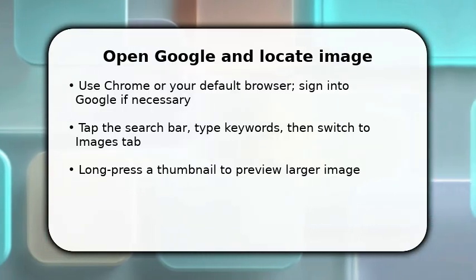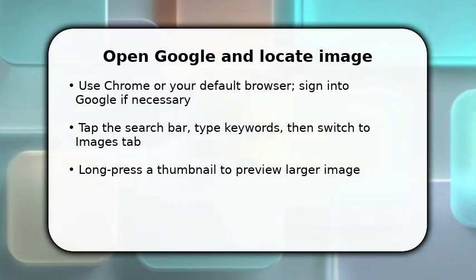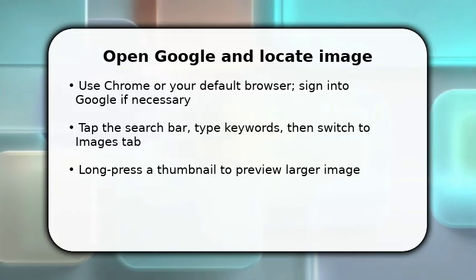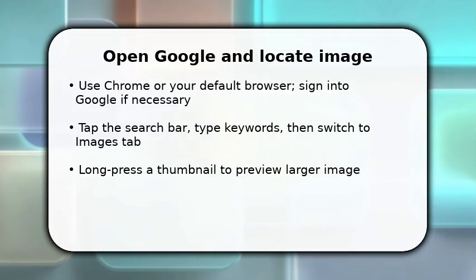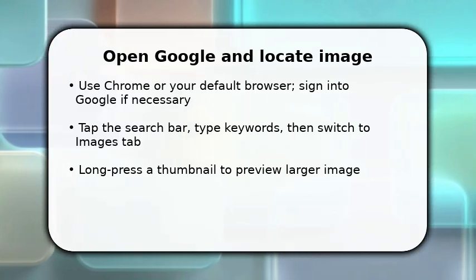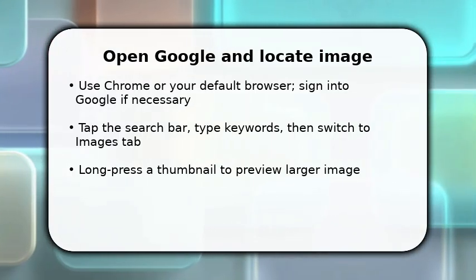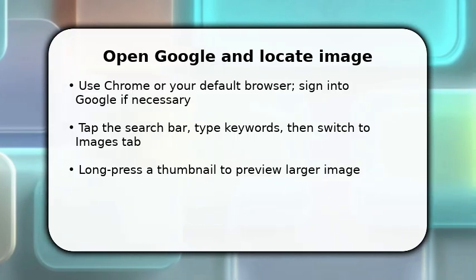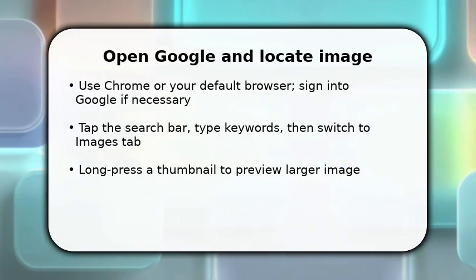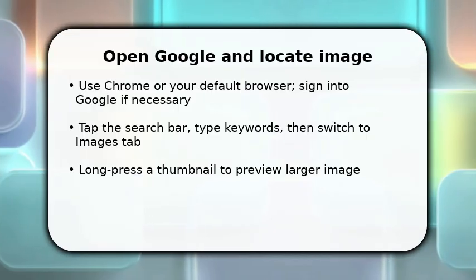Once the images tab loads, scan thumbnails to find the best match and make sure you're viewing the larger preview by tapping or long pressing a thumbnail. You do this because the full preview reveals resolution and quality. Once you've confirmed the right picture, you're ready to bring it into your device for saving.